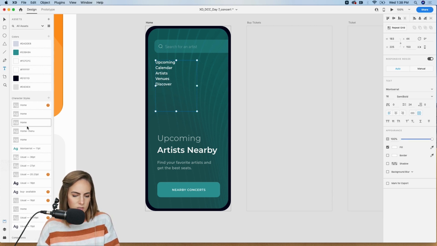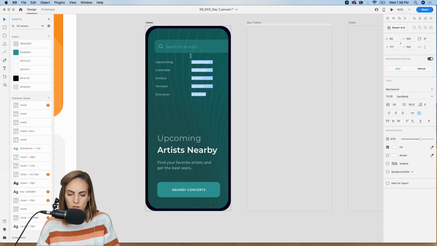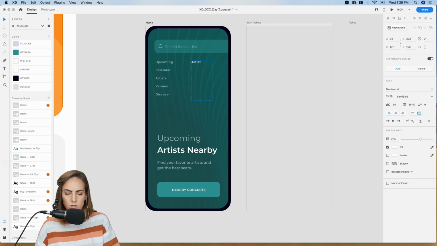Something like that. And we'll space those out a bit. And then let's say we've selected artists, so I want to bring this down a bit. And then I just want artists to be 100% transparent or 100% white. So I'll bring this up.